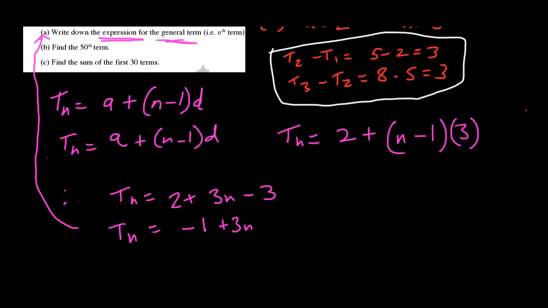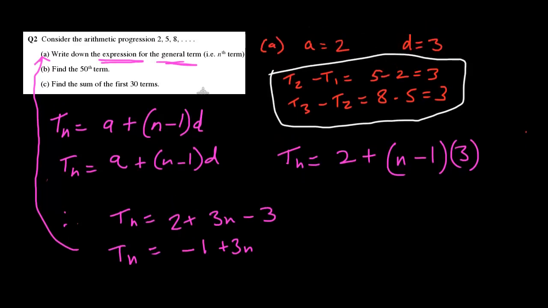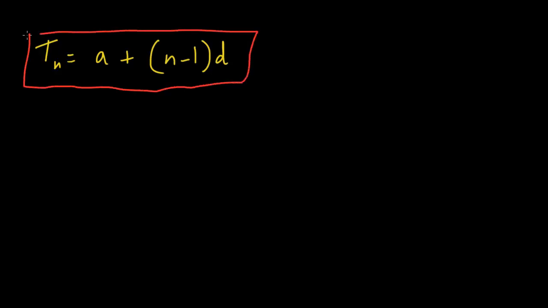So now let's move on to the next thing. Now it's saying we want to find the 50th term. That's not difficult since we know this formula. Now, I'm just going to emphasize upon this, because this is an important formula you need to know in an arithmetic progression. So you have tn equals a plus bracket n minus 1 times d. Now this is going to let you do a lot of things. If you wanted to find the 50th term, all you have to do is sub the n's in for 50. And it can always work in other examples as well. So this formula you need to remember. It is very important. Please remember this formula, because it's going to help you a lot.